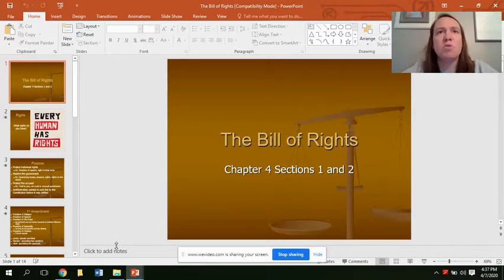So amendments, if you go back again to when Ms. Fadley was teaching you in Unit 1, we talked about the parts of the Constitution: a preamble, the articles, executive branch, legislative branch, judicial branch, and then amendments. Amendments are changes over time. There's 27 of them, so technically we've changed the Constitution 27 times, or the first 10 came with the Constitution. That's the ones I'm going to show you right now.